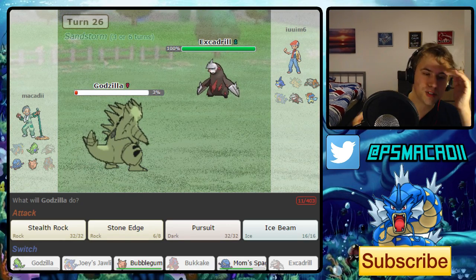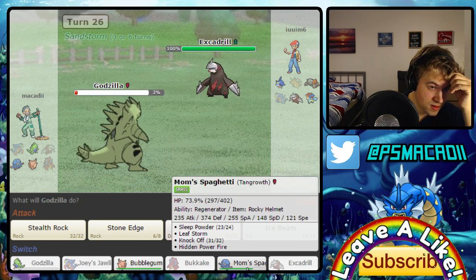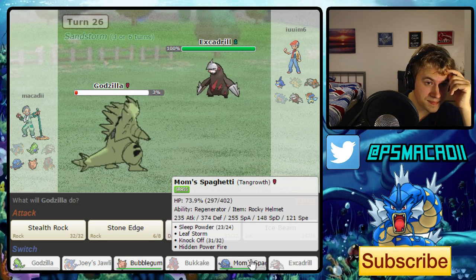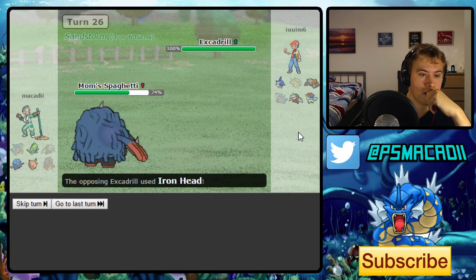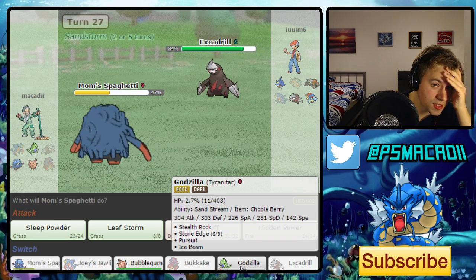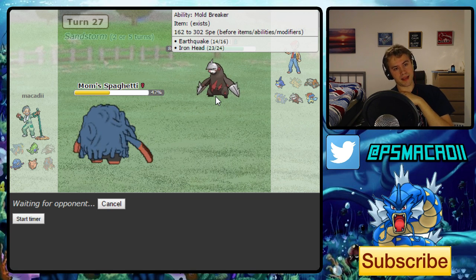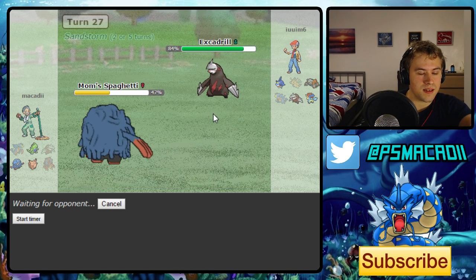That's the thing, it does allow us to not get walled by Breloom. Out comes Excadrill. I think we just go back into Mum Spaghetti. And now we have to play the game. The game of Iron Heads. Or we just switch back out into T-Tar and sack it off to get some Regenerator back. I like the sound of that, actually. I'm not playing any games with this Excadrill. I'm not going to let it flinch me to death, potentially.